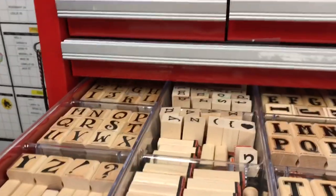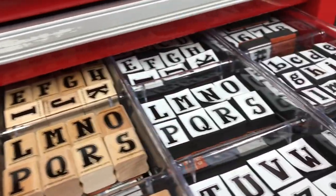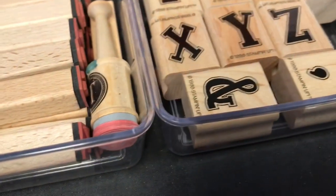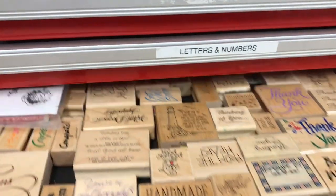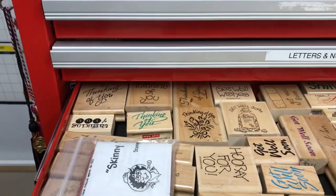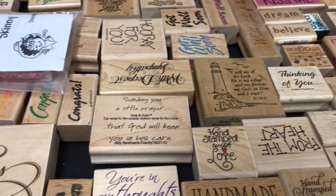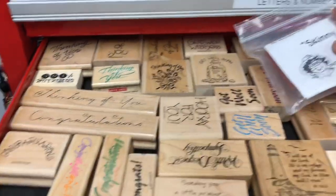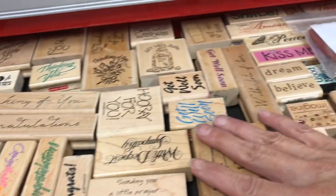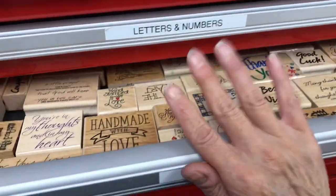Here starts the stamps. I have a bunch of wood mount stamps. These are all the alphabet in various sizes — I even have an itty bitty little set. That's the first drawer. The next drawer has all words and sentiments. I'm in the process of stamping all of them down on copy paper and putting them in a binder. They sit in these drawers nicely — you can't really stack them because the drawer won't shut, but they sit in there really well.